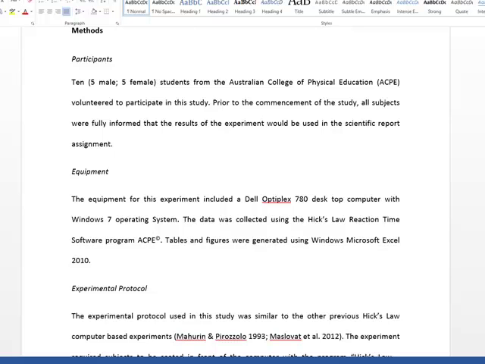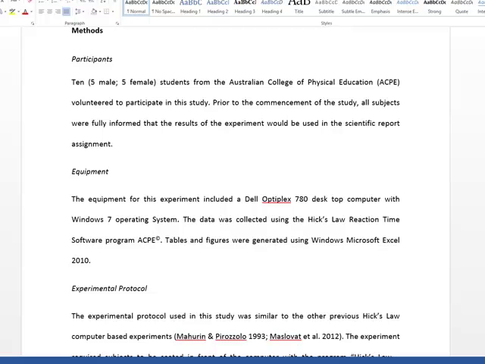I'll now be going through the methods section of the laboratory report. It's very important that when you listen to these instructions that you've got your marking rubric in hand, so you can follow along and help understand what each of the components are. So the first thing we need to do is address all the elements to avoid that fail.